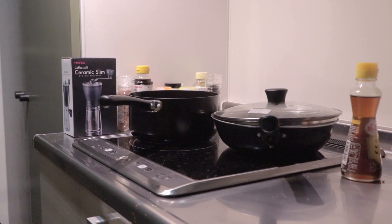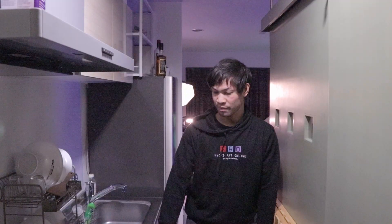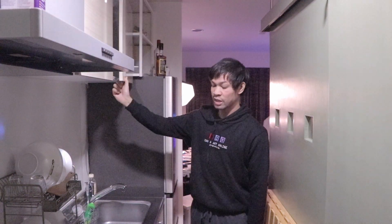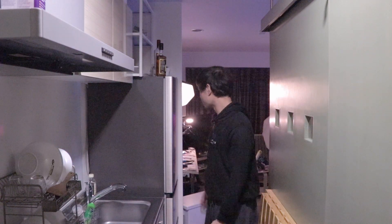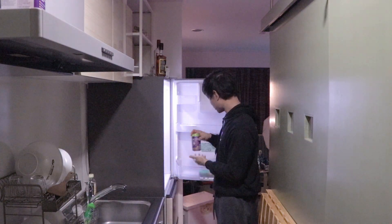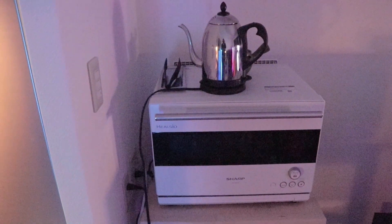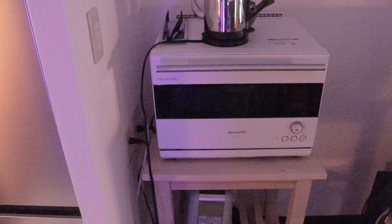Now we're here in the kitchen hallway — it's not really a kitchen area so much as a hallway of my apartment. I have two convection burners. Not a big fan of convection burners — I very much prefer cooking with gas. Standard Japanese prefabricated kitchen. Obviously there are cabinets for food storage, not as much space as you think, but enough for a single person. A big feature I really like is a full size fridge — having a full size fridge is something that not everyone has in Japan, so it's nice. As a plus, I have this little kettle, a really good oven which acts as a microwave as well, and a toaster.